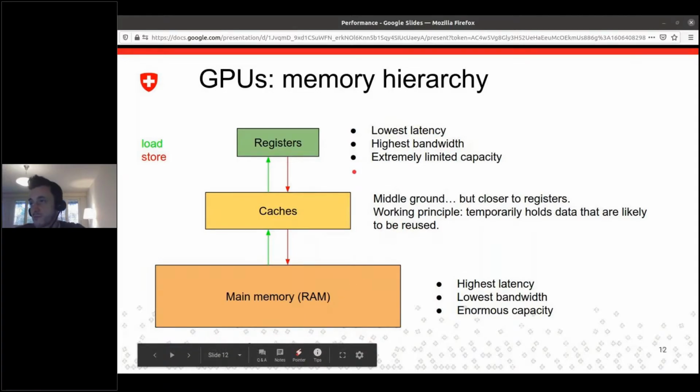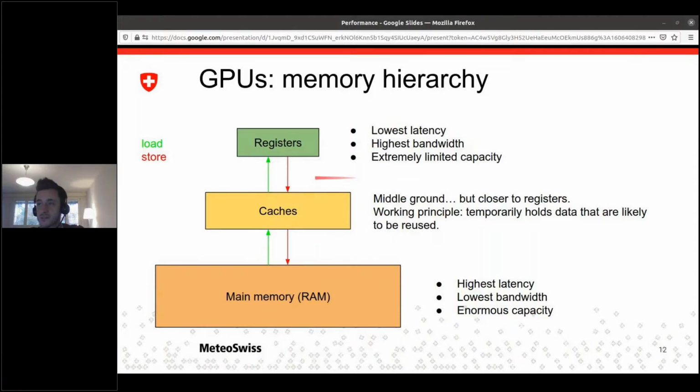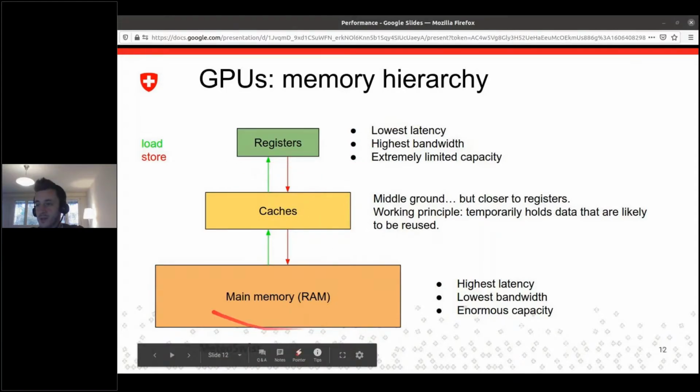So this is what I said before. They are fast in this sense. They have low latency, the highest bandwidth, but they are limited, of course, while main memory is the exact opposite. It has the highest latency, the lowest bandwidth, but you usually don't have a problem in terms of capacity.